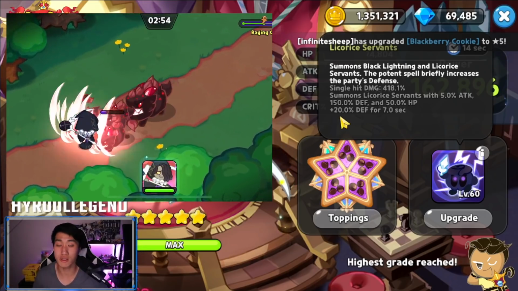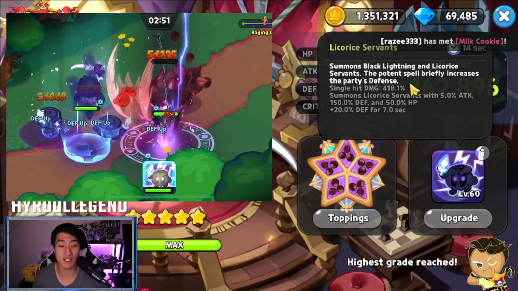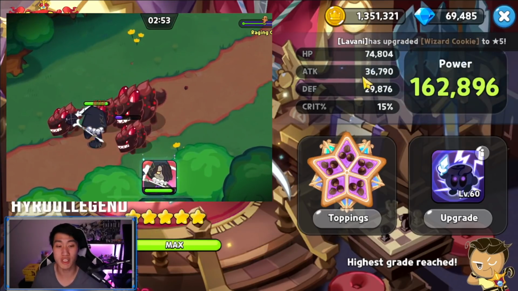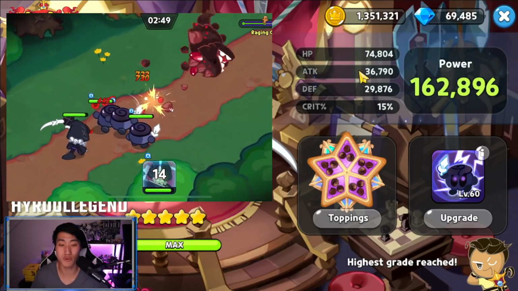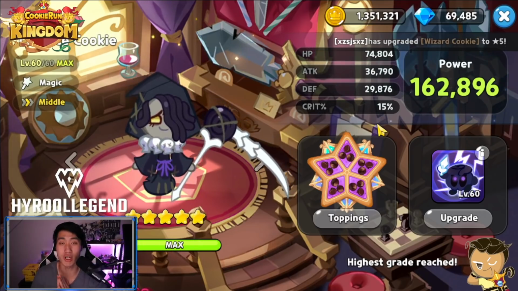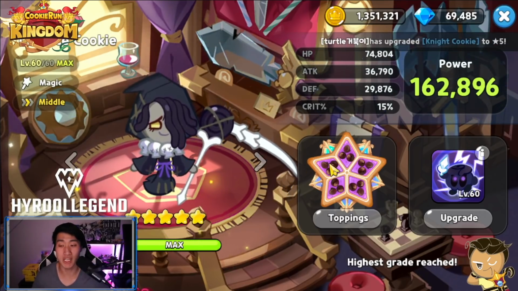And on top of that, Licorice is going to be giving all of your cookies 20% defense buff for 7 seconds, and will be doing a ton of damage, 418.1% damage to the enemies hit by the lightning that Licorice Cookie actually strikes in order to summon these minions. So I want to say Licorice is going to be a great Magic Cookie out there. Definitely one of the best epic Magic Cookies.